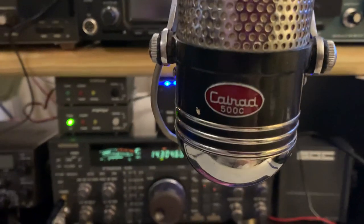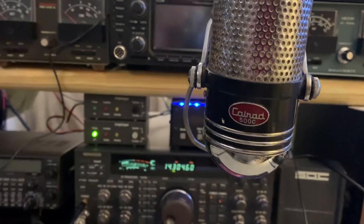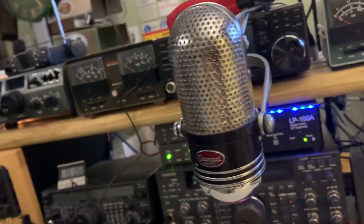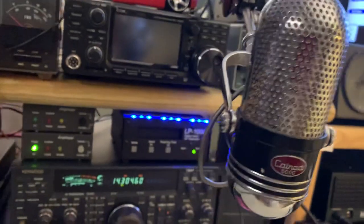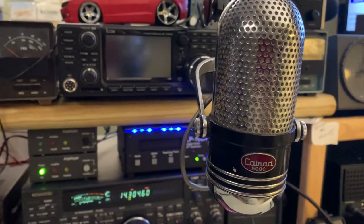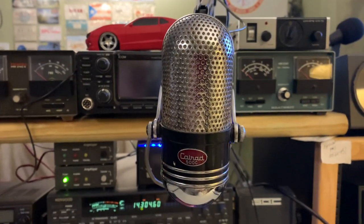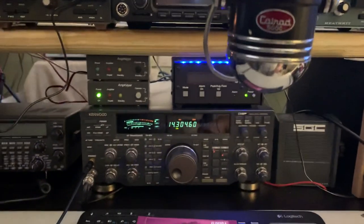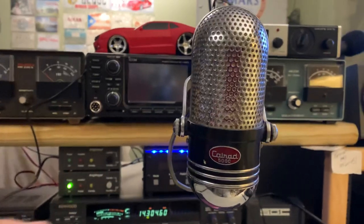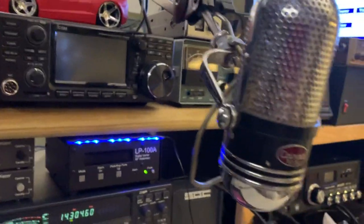It's a Calrad 500 Charlie. It's a dual crystal element microphone. Kind of a copy of the old RCA mic from the 40s and 50s. I wired it up to an 8-pin Kenwood, like my Kenwood 870 there, and it seems to have pretty good modulation. I got good reports on it.